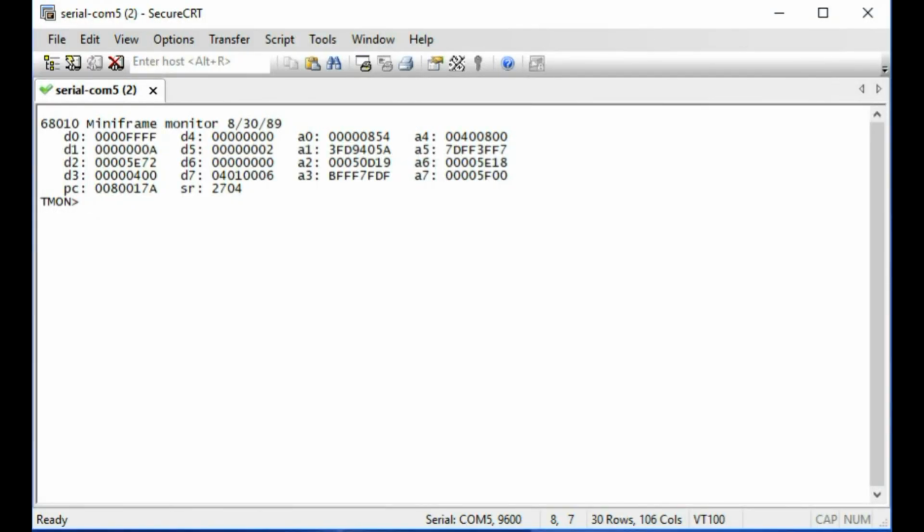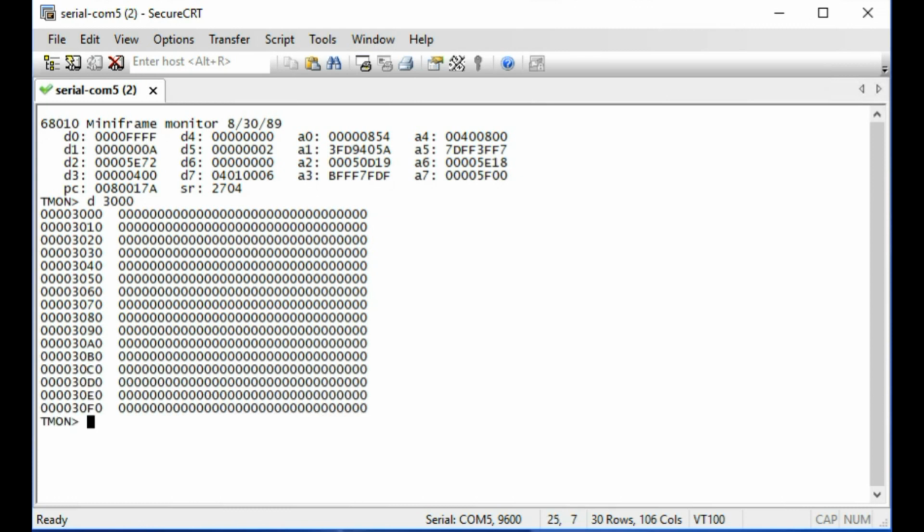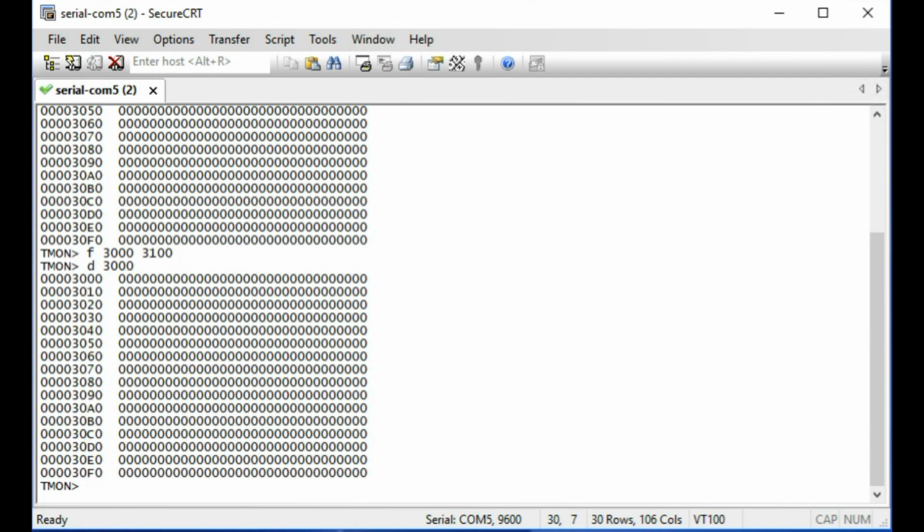Okay, here we are at the debug monitor, Tom Trubisky's debug monitor. So this is what it prints when it starts up. It prints out a list of the registers. Now it's a typical debug monitor. You can do things like examine memory. So there, the memory at 3000. We could fill memory, 3100. It's just going to fill it with zeros, so it'll be zeros again. And you can set breakpoints, you can execute, you can jump to location, you can do all kinds of useful things with it. But what I'm going to do is to try to read a boot sector.